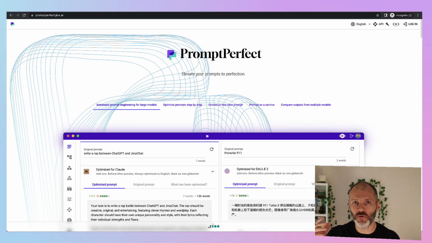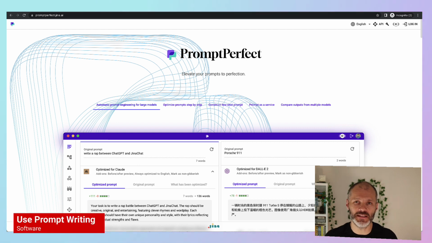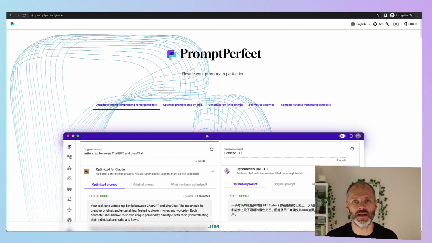Let's face it, writing the ideal prompt for ChatGPT can be time consuming and a bit frustrating, even if you follow all the tips that I've mentioned in the video. Now I did say that there's some software that can help. Enter Prompt Perfect, which is a new tool that I've been testing. Basically, you can take those bland generic prompts, plug them into Prompt Perfect, and it'll create something that's much more usable. It's free to try, and you can create a limited amount of prompts, which I'll show you in a moment. But if you want to use it more extensively as part of your writing workflow, then you're going to need to pay $10 per month.